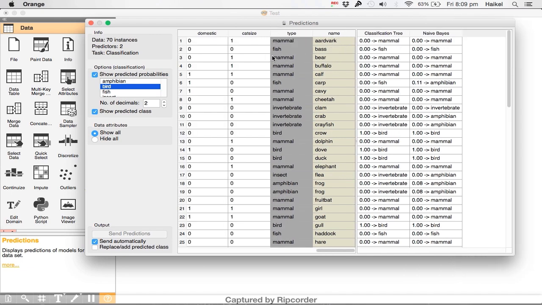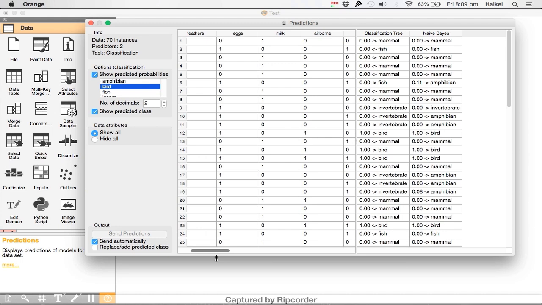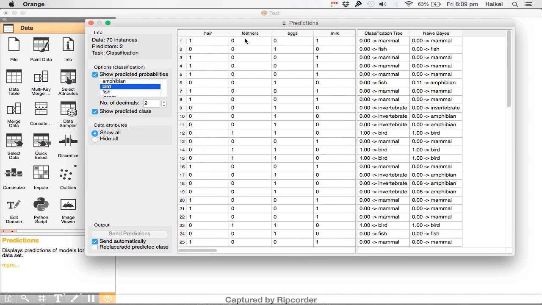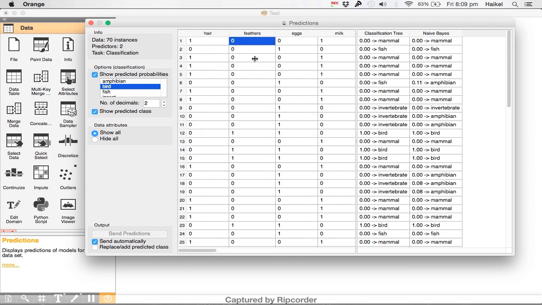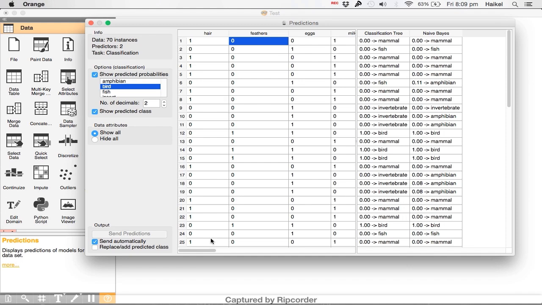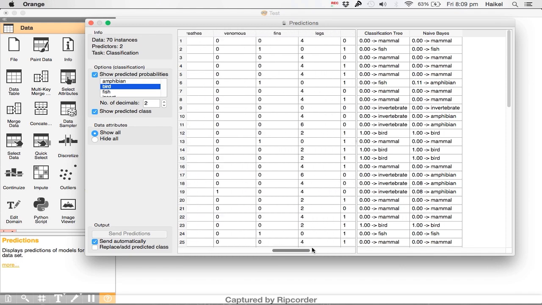So for example, they are able to tell the bear is a mammal because they are looking at 16 of the data attributes. And you can look at how they are seeing these data attributes by seeing this input from hair, feathers, eggs, milk, and so on and so forth.